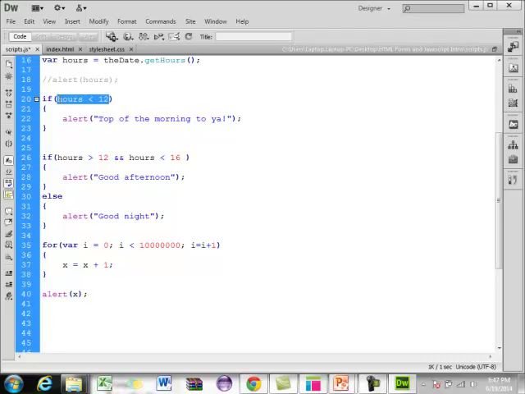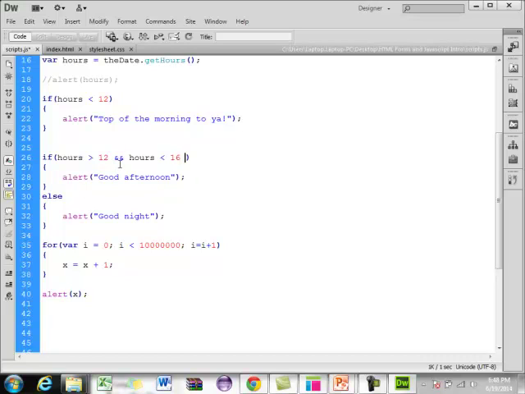So remember, inside the if statements, we always have statements that will resolve to either being true or false. Okay? So if hours is equal to 1, and 1 is less than 12, that statement would be true, and therefore the code in these brackets will be executed. Okay? Then if we go here, now we've joined two statements with an and. Okay, so now both of these statements need to be true in order for this code to run.